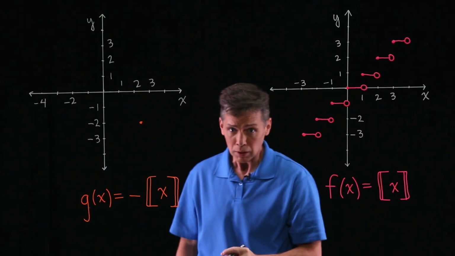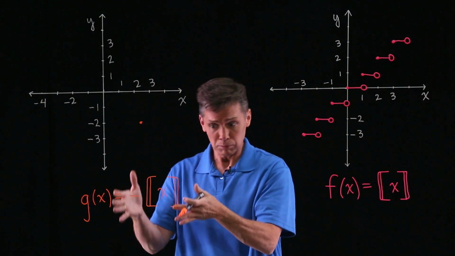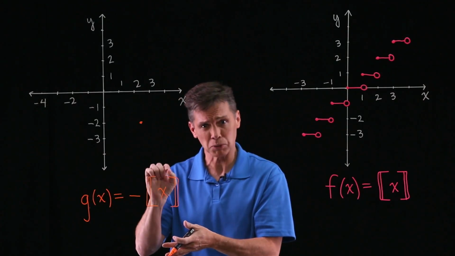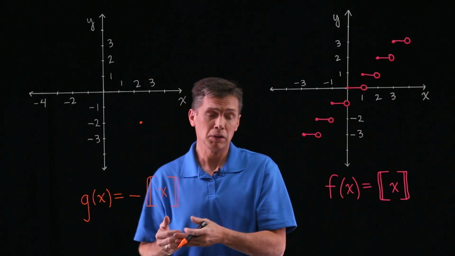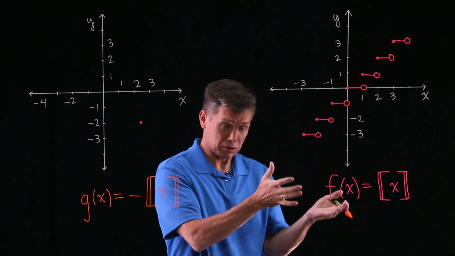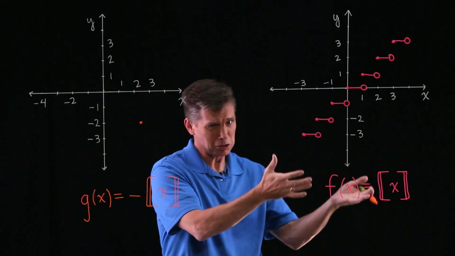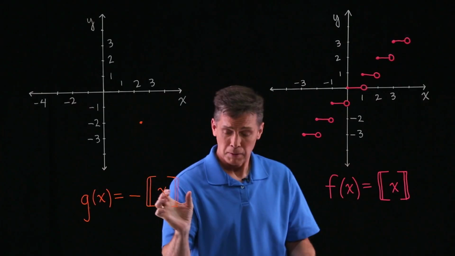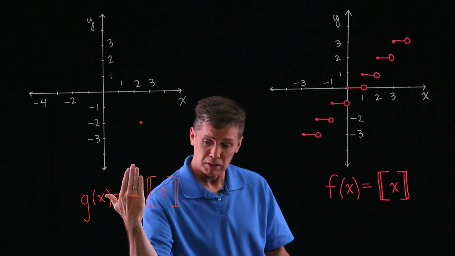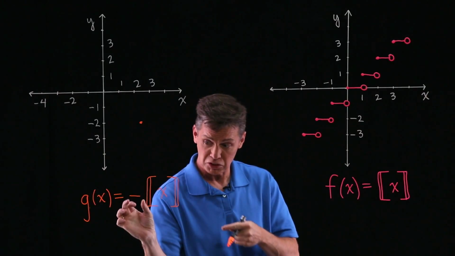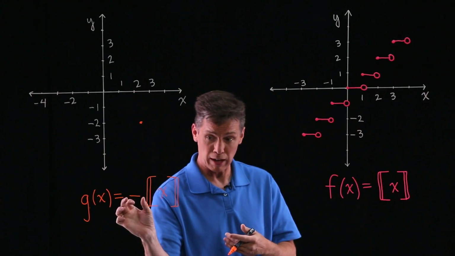Okay? And you could certainly go on and plot as many points as you want and try to look for that pattern and sketch it. That's very much the way that we do a lot of our graphs. But what I'm going to do is take advantage of the original graph of the greatest integer function that we know. And I know you already peeked. That's what I have over here. Okay? And here's my thought process. Is that we know what the graph of the greatest integer function looks like. And our g of x is just negating all those values.